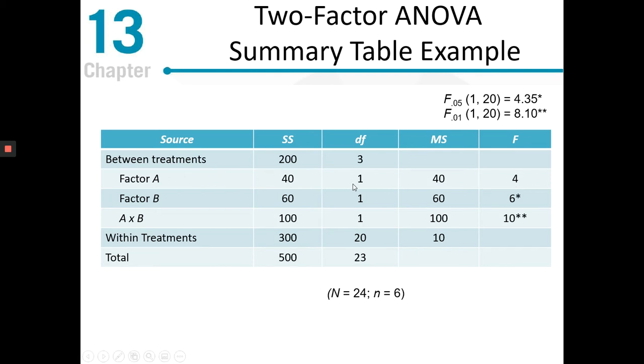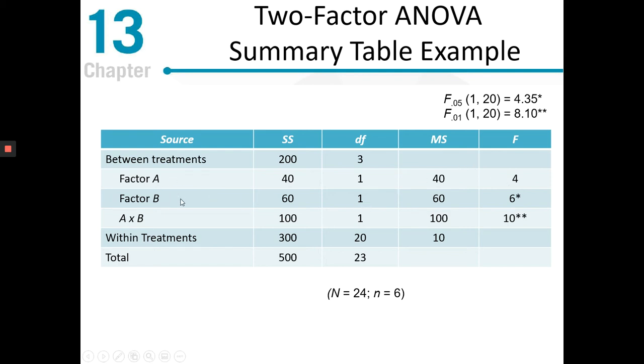So you'd have the sum of squares, degrees of freedom for that, and the mean squares, and you'd create an F. By the way, the F comes from this factor's mean squares divided by the within mean squares. So there's the mean squares here. And then the F comes from taking 40 divided by 10, because that's within. So 40 divided by 10, it's 4. You don't need to do this. If you're scratching your head and saying, I'm tired, I don't know what this means, don't worry about this. I'm just explaining it to people that want it, but I'm not going to test you on this.